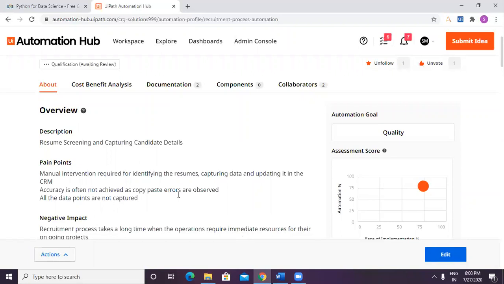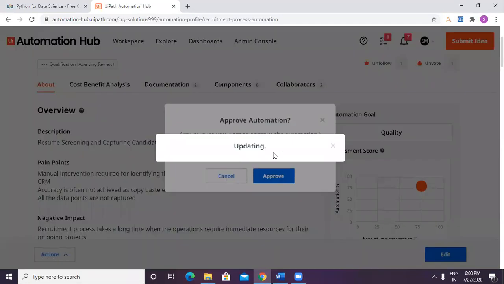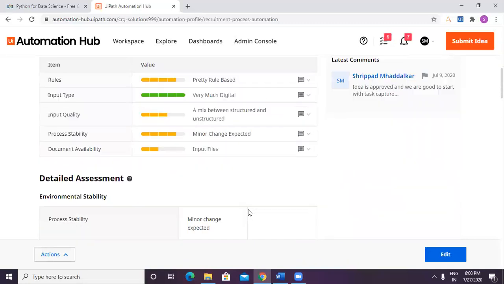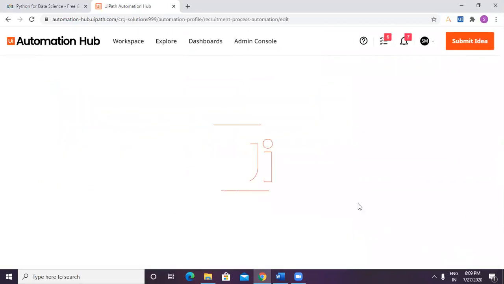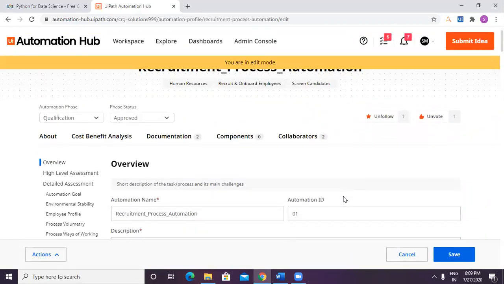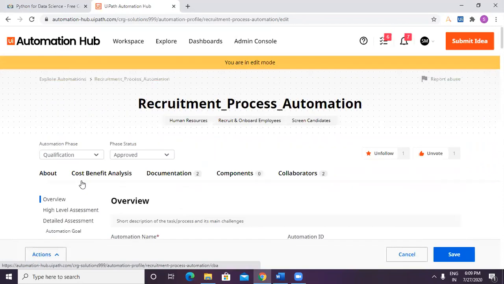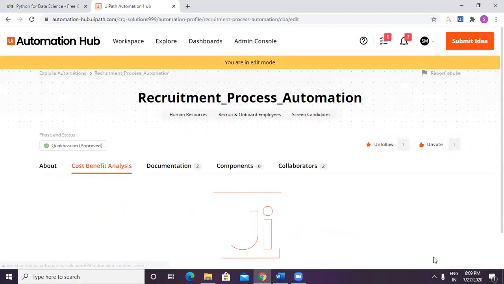Thanks, Nisarg. So we updated the details during the launch assessment, and this is where we now need to go ahead and approve. Once it is approved, we would get access to update the cost benefit analysis. Now, this is how our last assessment was looking. Now I will go ahead and update the cost benefit analysis. So we're done with the entire stuff over here. Now I go to CBA analysis, and I click on edit.